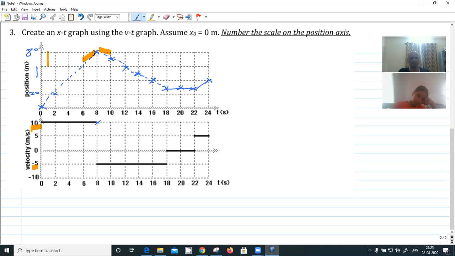Have they given you this relation x equal to ut plus half at square? We only have x equals vt. Yes, you can use that: x equals x naught plus vt. X at any time is the initial displacement plus velocity into time. X naught is 0 here. Mine is x equals vt. If there is some initial displacement, the vt should start from that. But here x naught is 0, so here x equals vt then.